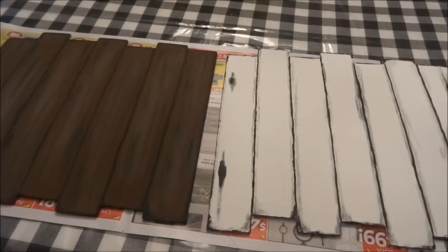Okay guys, so I finished painting my boards, cutting my rug, cutting my towel. The gnome is all ready to be placed in the tub, so all I have left to do is just put everything together and show you how adorable this looks once it is.